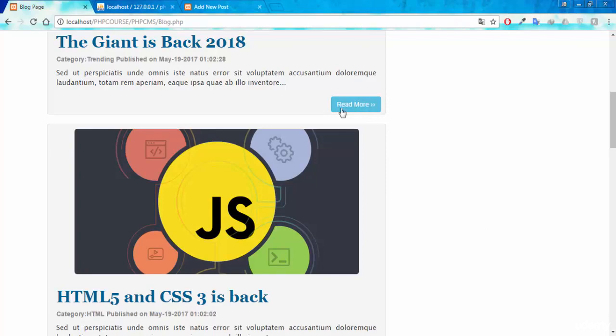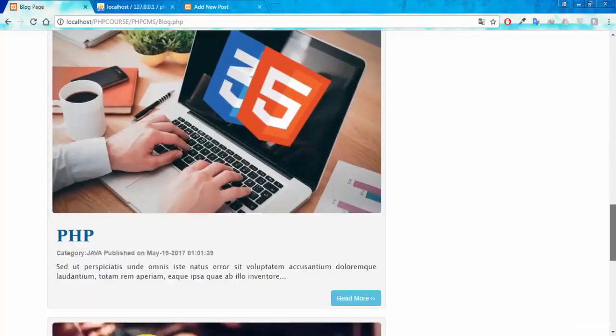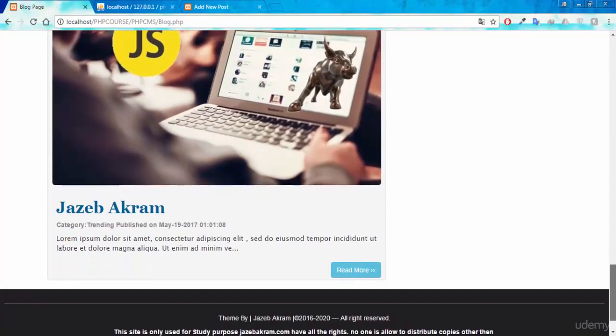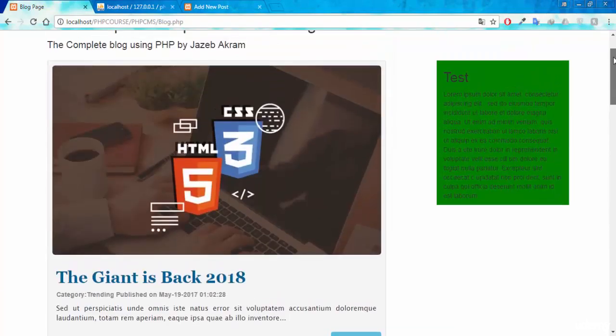So finally this page of blog.php is completed for now. But remember one thing: whenever you add images from the computer, make sure that you Photoshop them well so that they occupy the full space of the styles which you created for.